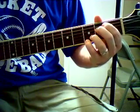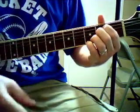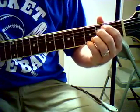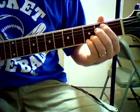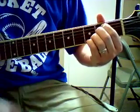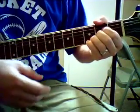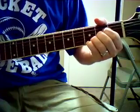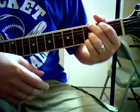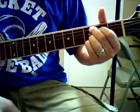And then you can go to an E minor 7 chord here. What I'm doing there is I'm just taking these two fingers and going 2nd fret on the A, 2nd fret on the D. And I'll strum them all. It's going to be an E minor 7. I could also do this. I could have 2nd fret on the D and the A. Different sound. I don't want the low E on that one. So we have G, and then G over an F sharp bass, and then C add 9.